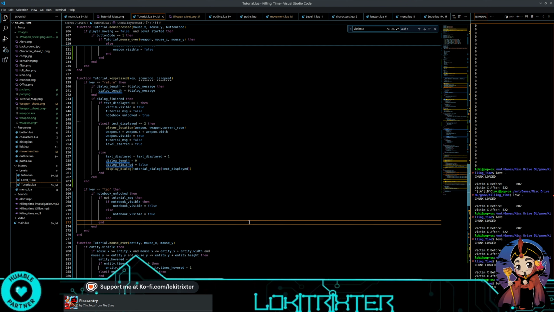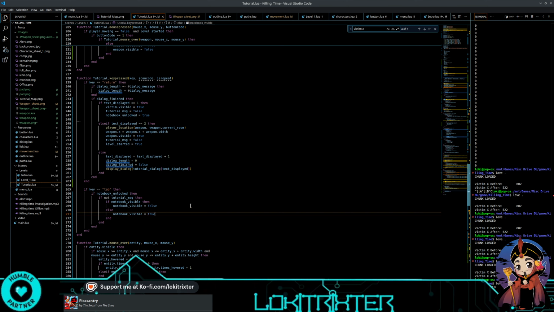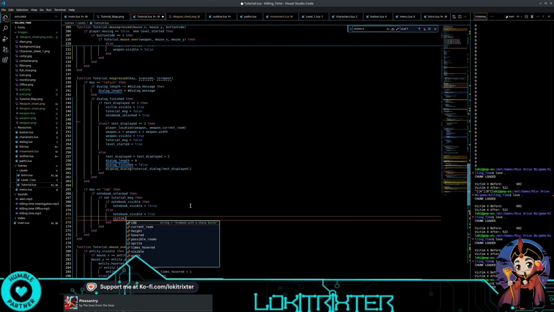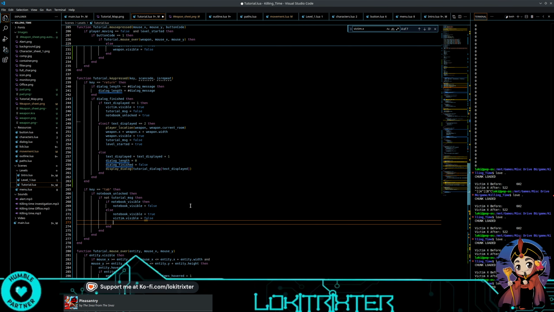I would then need to, if it is visible, then victim dot visible equals false. Weapon dot visible equals false. That's assuming that the weapon is visible. And if notebook is visible, then you hit it, then we're putting it away.